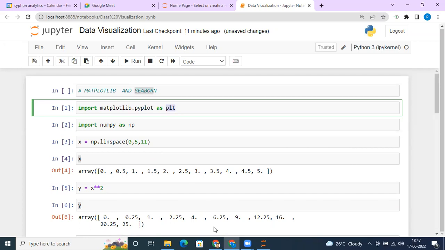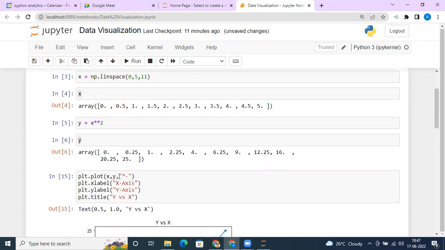We can add several things to this. So we did this style. Now suppose I mention several things. I can mention an argument instead of directly mentioning this, for example, linestyle. Let me type it, linestyle equals, and here I mention star.